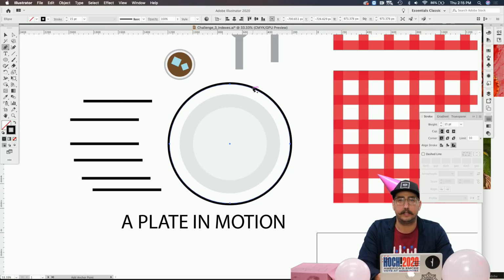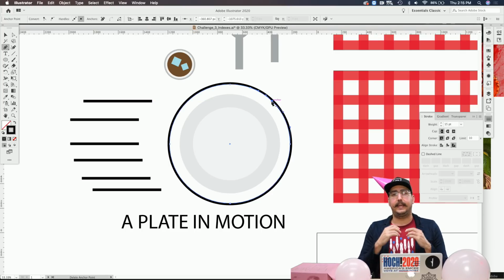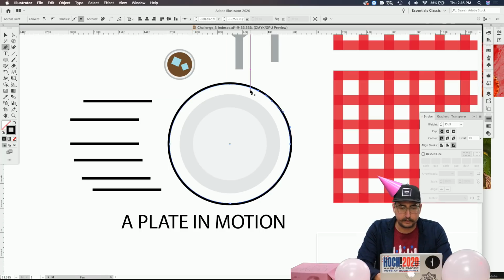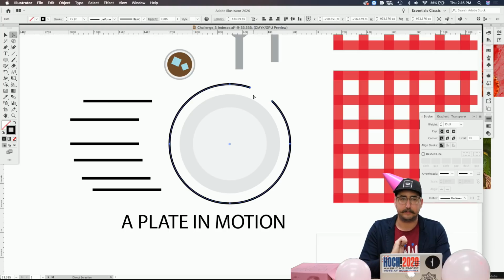And what you're gonna do is we're just gonna click on this path. And you can see with the pen tool, it adds a little plus, and that plus is gonna add some points. So we're adding points here so that we can then break this shape to show us that it is in motion. So we made these two little points here, and we're going to grab the direct selection tool, the little white one over here, or hit the A button, and we are just going to click between these two anchor points. Now it's selected this area, and we're going to hit delete.